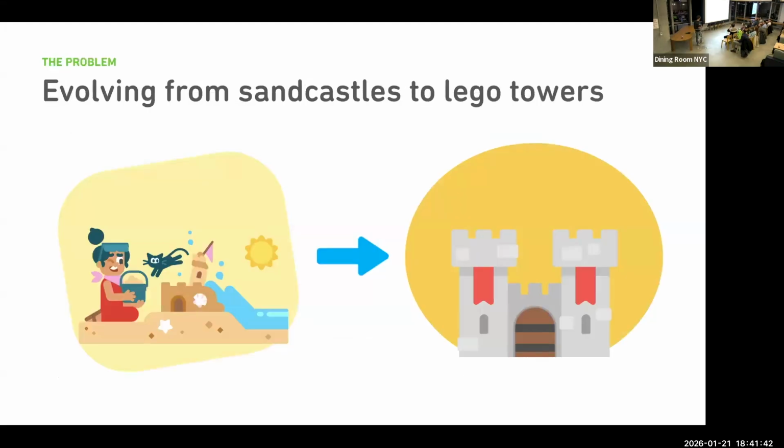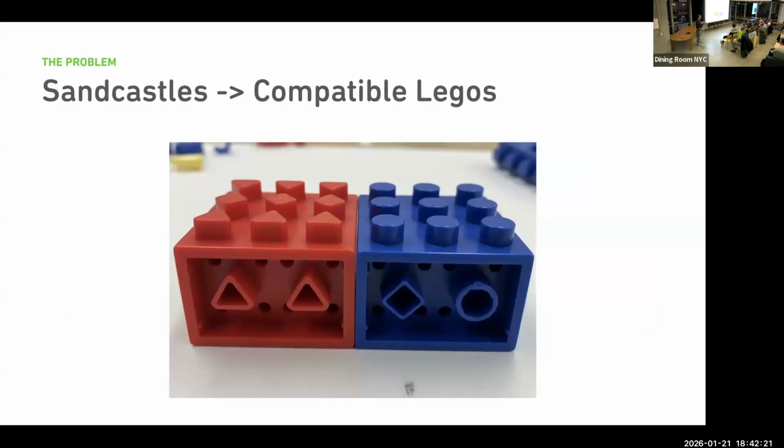As an engineer on the client architecture team, I am frequently espousing the benefits of having a good architecture in your app. And so one of the common refrains that I tend to go back to is that we want to move from building brittle sandcastles to more robust Lego towers. And this translates into the sand being bespoke single lines of code and the Lego blocks being composable components. And this is still very true, but with AI, my pitch has changed somewhat subtly.